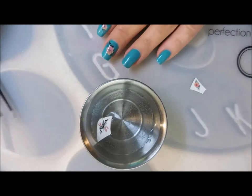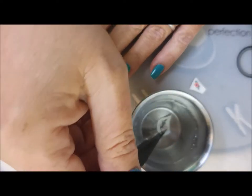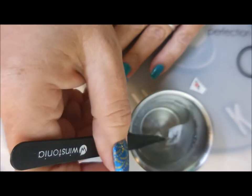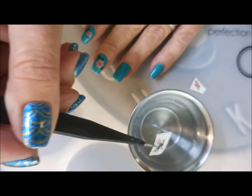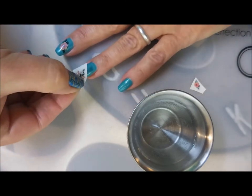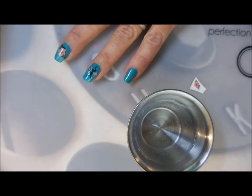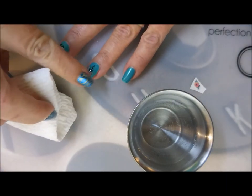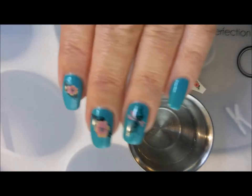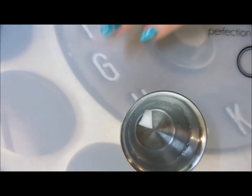And the one I'm putting on my ring finger, it looks like a little dragonfly. After I got to looking at it, I wasn't really sure what it was, but I think it's a dragonfly. Maybe you guys can tell me after you see my swatch photo. Get that one placed and soak up the excess water. And the last one for my pinky.